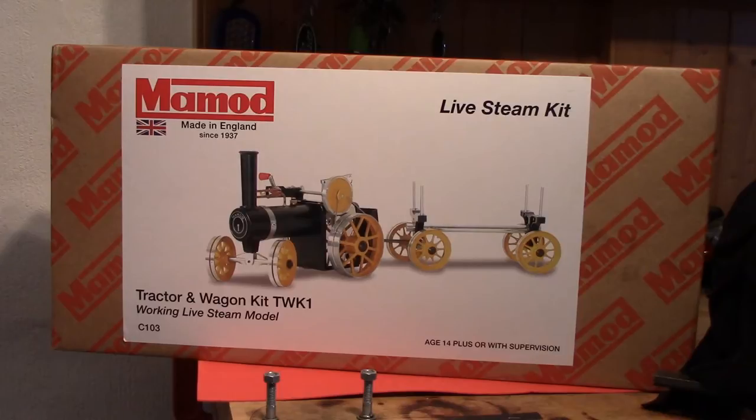Here we have a tractor and wagon kit. It's a kit I've really fancied for about over 30 years, I suppose, when it was in the green box with the window lid. I think it's a nice looking engine, the nice contrast between the yellow wheels and the black boiler, firebox and chimney smoke box. Quite a nice kit really.